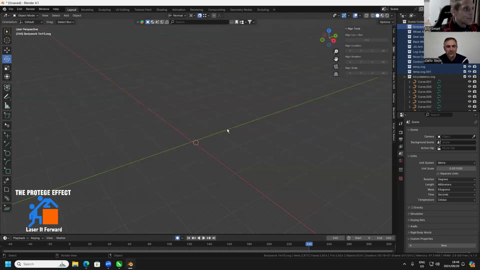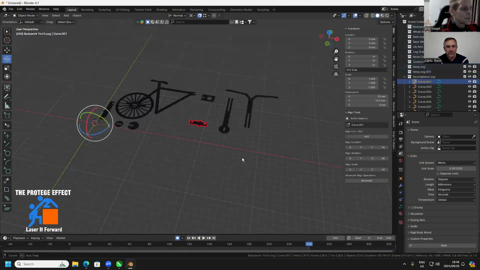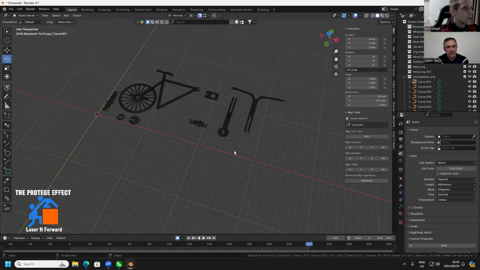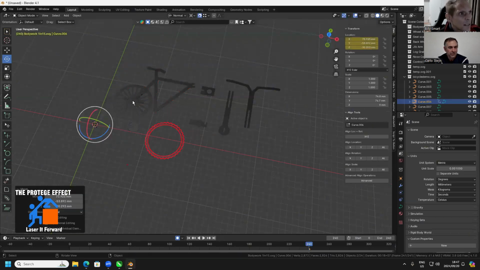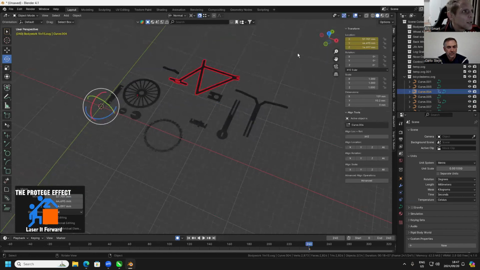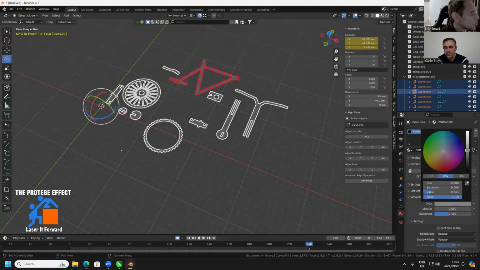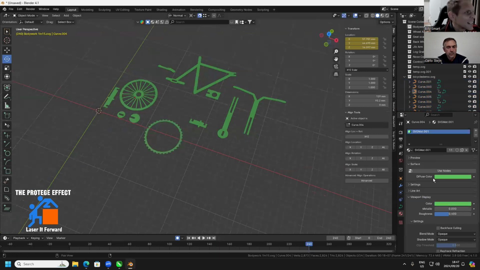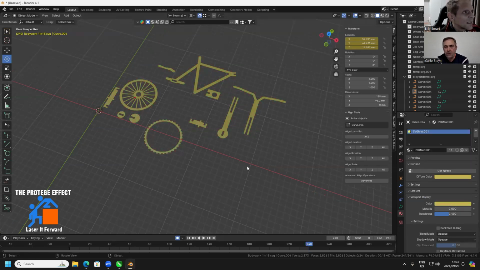Import. Let me just zoom to it. And this is not a demo of how to do this. It's just me showing you how it can be done. So there's my little bicycle parts. You can see that remember I had some of them drawn on top of each other. Let's take them apart quick so we can see all of them. I know this color is absolutely horrible. I'll change that for you guys quick. I'm going to make it as white make it green. Eh? Does that stand out? No. Yes, that's a bit better. How's that? Well, that's even better.